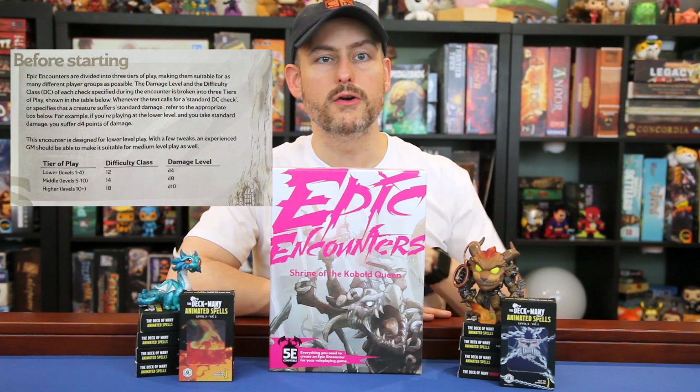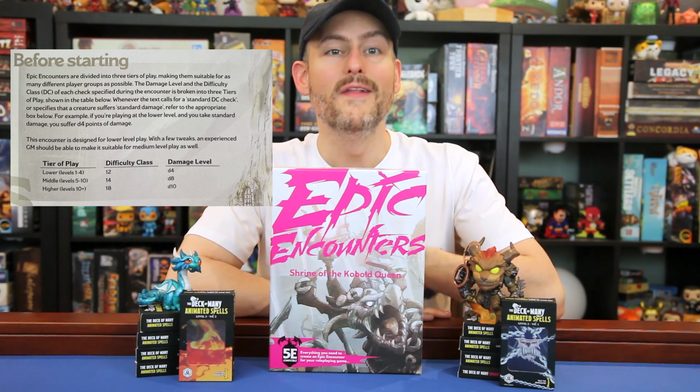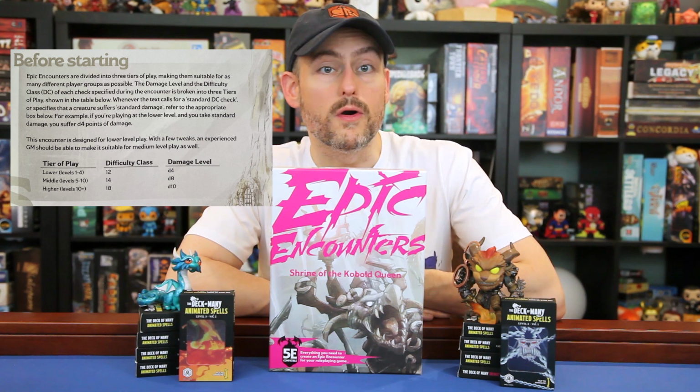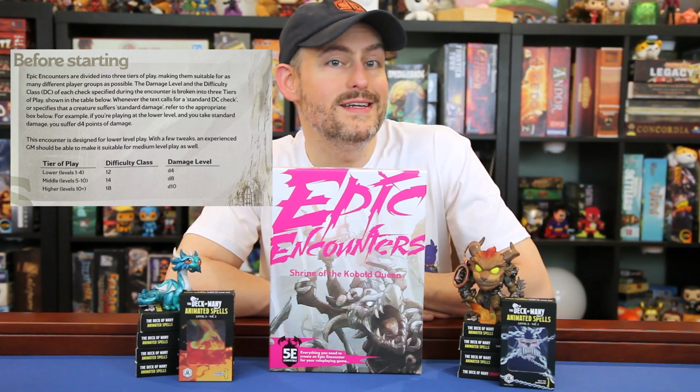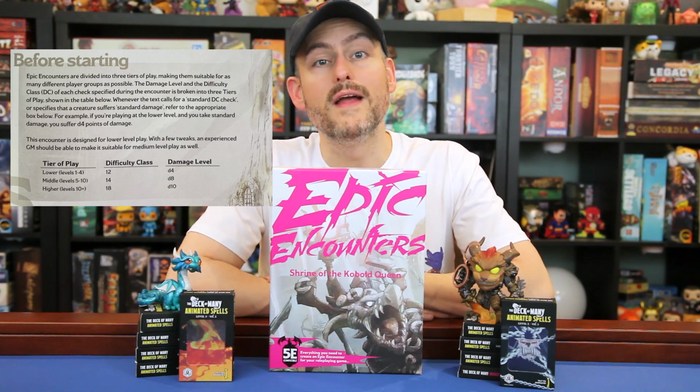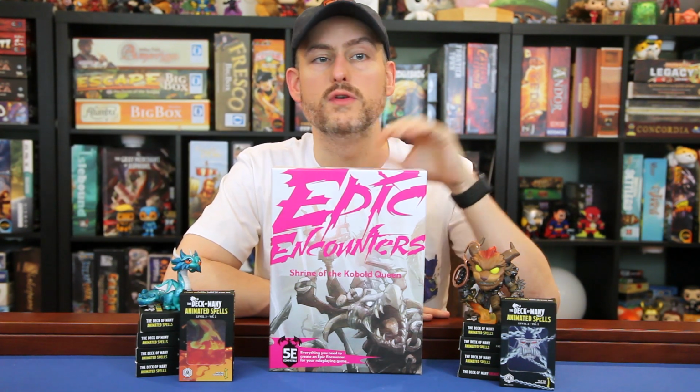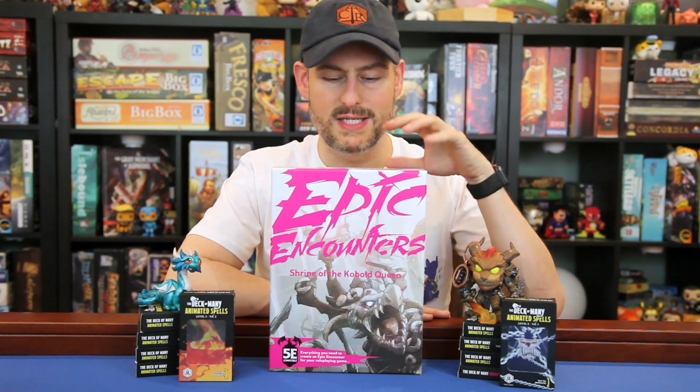The design of this adventure is pretty unique. It can be run at 3 different tiers. If you're playing with characters from levels 1 to 4, for example, the DC for most checks will be 12, and the damage dealt by hazards will use a D4. For levels 5 through 10, the DC is 14, and the damage is based on a D8, and for levels 10 and higher, the DC is 18, and the damage is based on a D10. It's noted that this adventure here was tuned for those lower levels of play, but you can apply some tweaks to up the challenge for higher level characters. To my eyes, it seems that this adventure would be best for characters level 3 or 4.